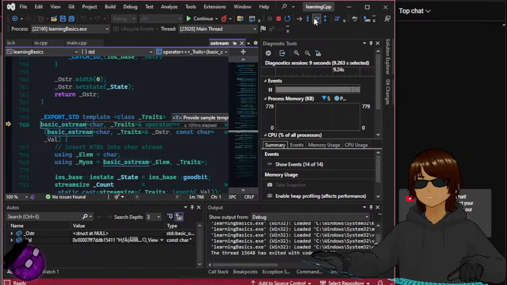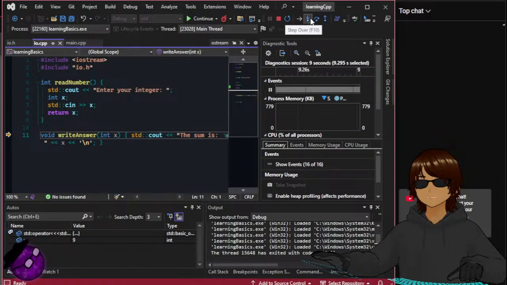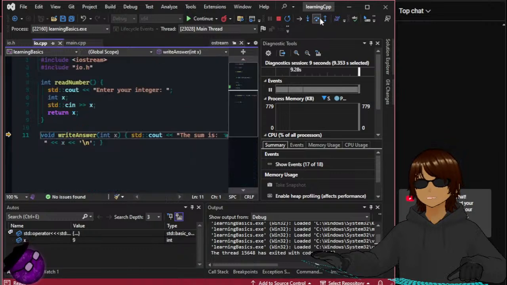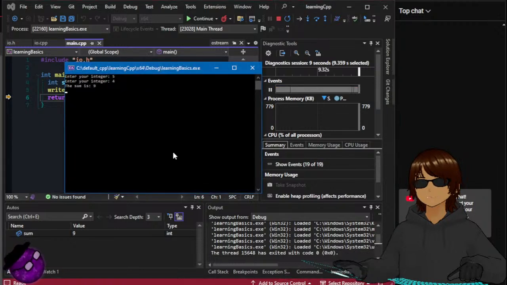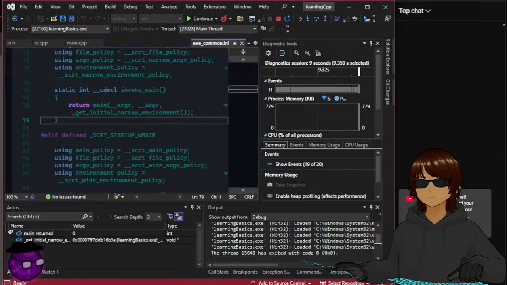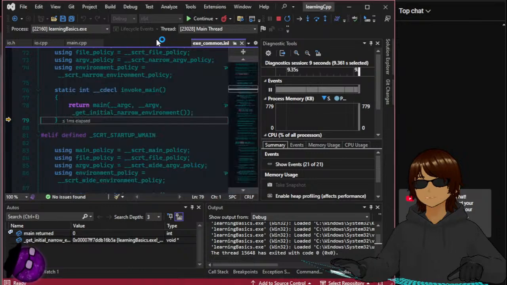Right answer. Oops. And up, step out. Now, whoops. Step out again. Skip line. And then it should print. Yeah. And then step out. Why does it go here? What is this? So stop debugging.